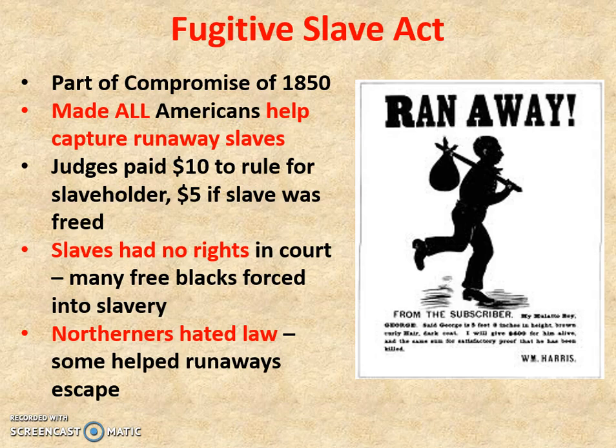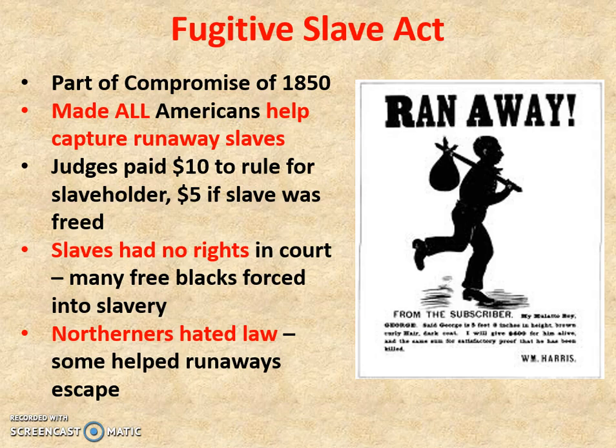In the previous unit, we talked about how many runaway slaves would escape to the north or into Canada, and were often even helped by abolitionists and people in the north. Well, the Fugitive Slave Act said that all Americans, especially American officials like police officers and military, would have to help in the capture of runaway slaves. It also set up a series of courts to decide whether a captured African American was a slave or a freed man. The judge was paid $10 to rule for the slaveholder, but only $5 if the slave was freed. So this naturally set up a bias toward ruling for the slaveholder.